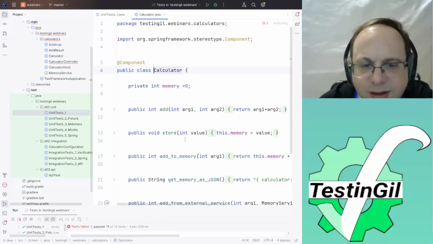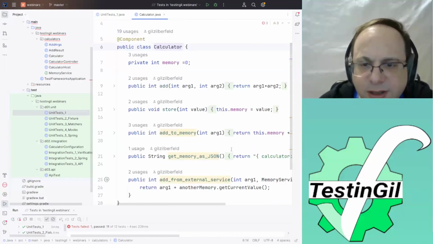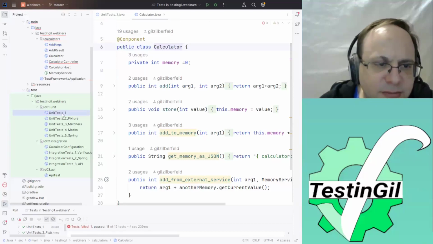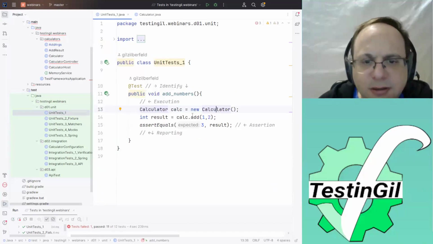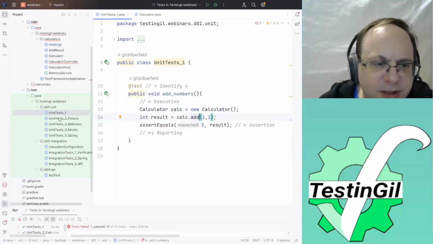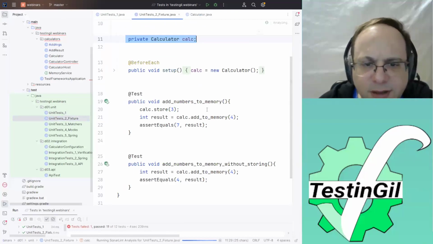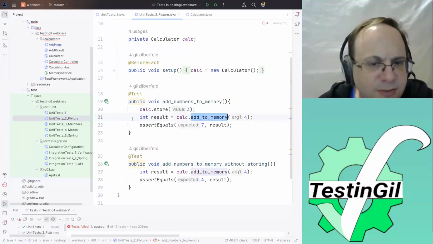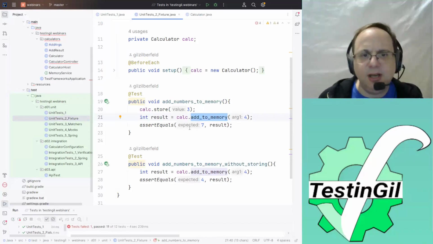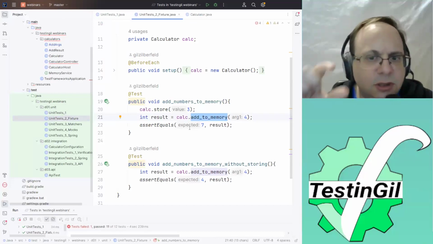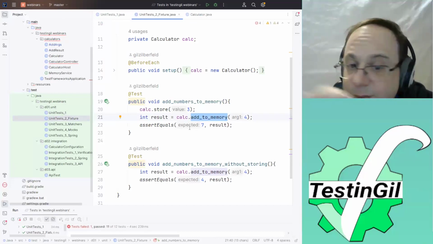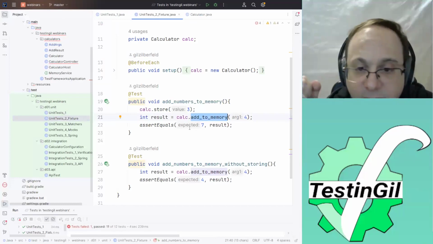It has different functions. And I have something that tests the add function, something that tests the add to memory. These are unit tests that are small. Test the class, but not the entire class, maybe.